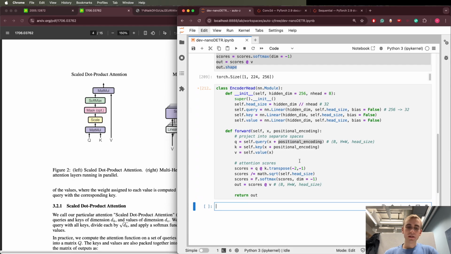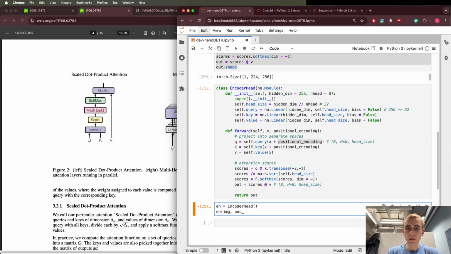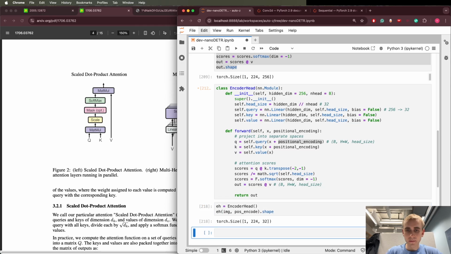So let's define an encoder head, and we want to pass our image to it, and also the positional encoding. And let's look at the shape.